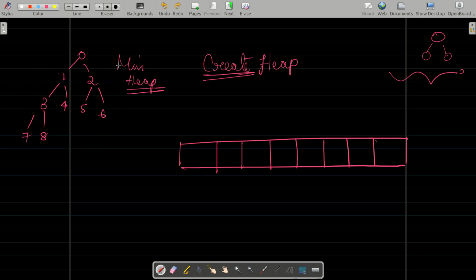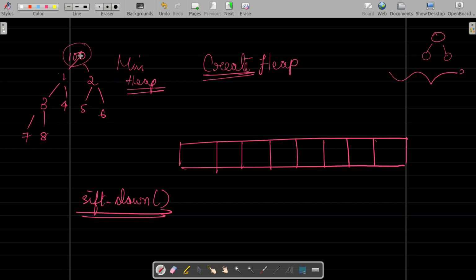But my question to you is, what if the value contained here was not 0 but 100? How would you fix this anomaly within this min heap? And this is actually a very important question, because it is going to introduce us to a very important function, which is the sift down function. And this function is very crucial for the creation of a heap, as well as deleting an element from the heap. So let us see what we would do to fix this anomaly.